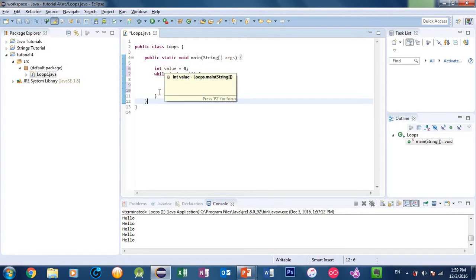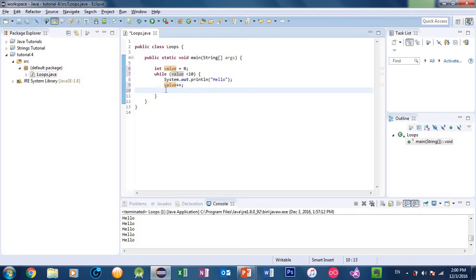So we have here 0 set to this variable, and it's going to ask if the value is smaller than 10. That's true. It will show that, execute it and add 1 to the value of 0, and ask again if 1 is smaller than 10, and it's true.